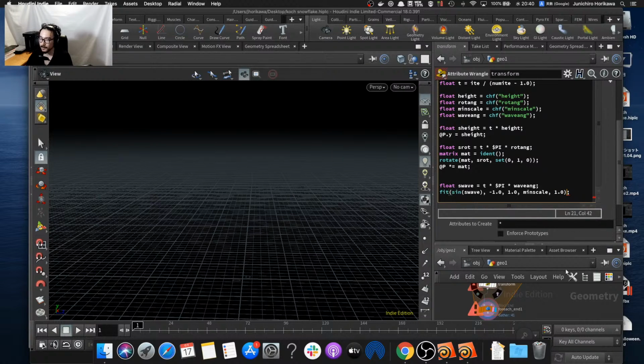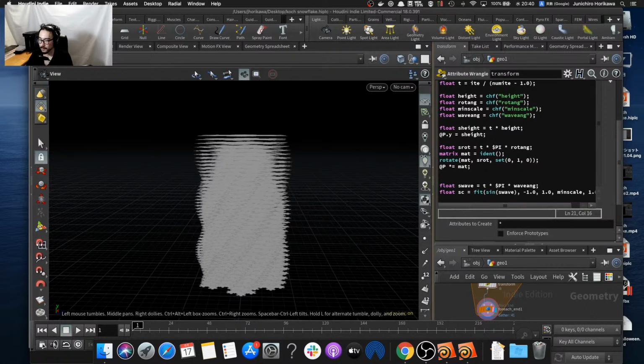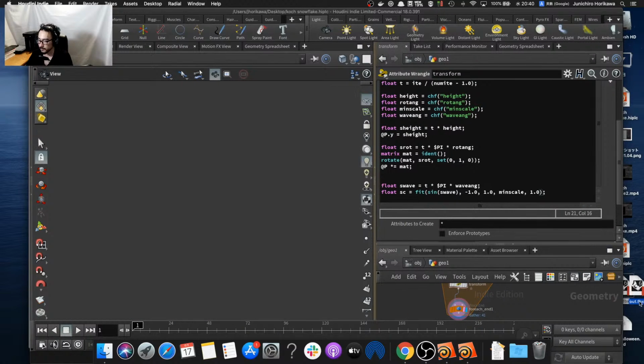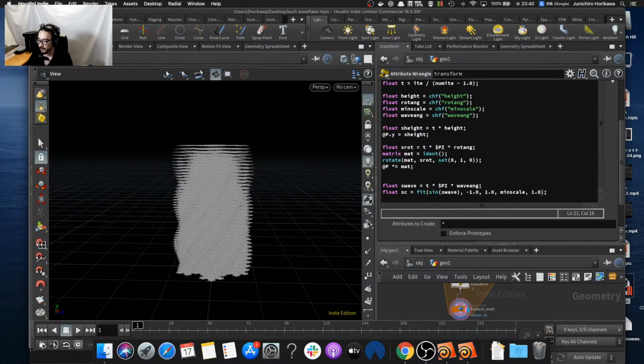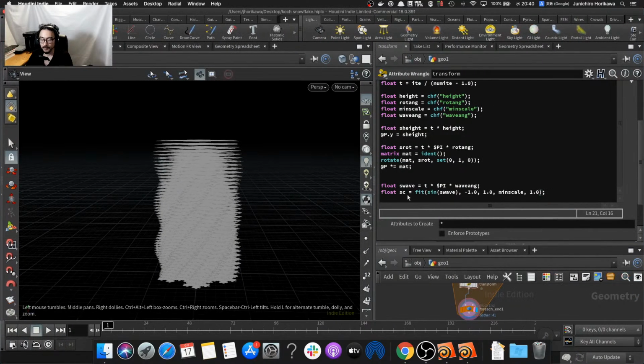Something like this. And let's also create a variable, let's say scale value, sc, this. Okay, let's give more landscape here, right?